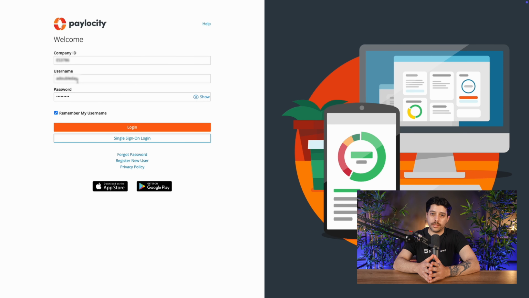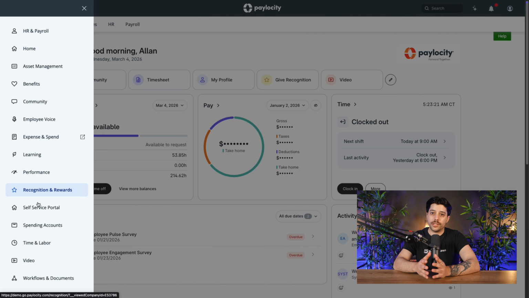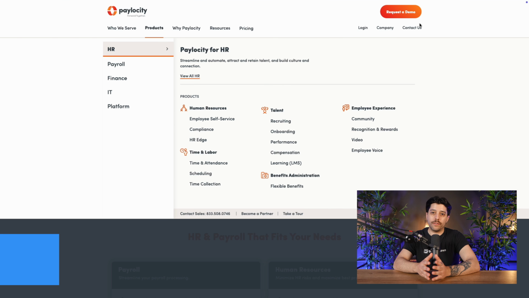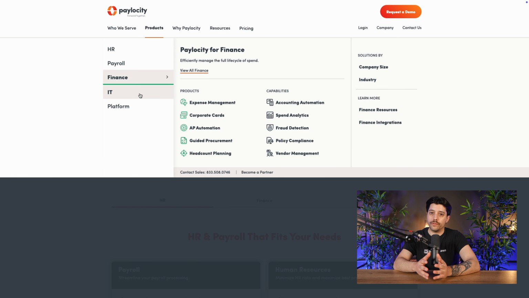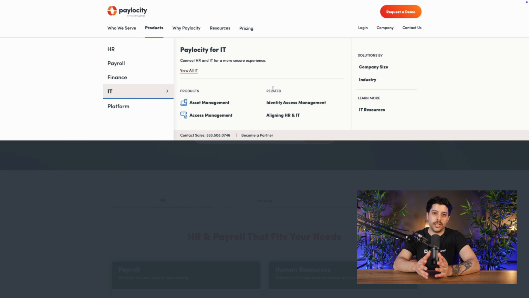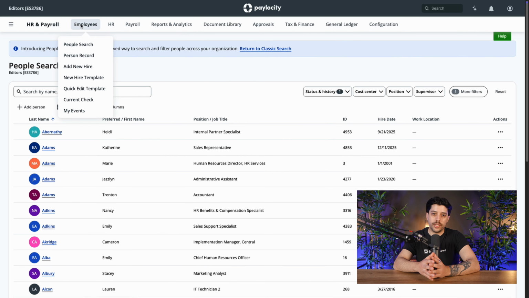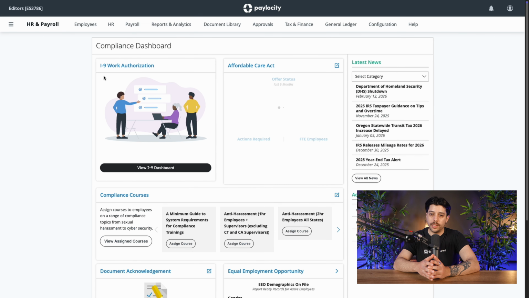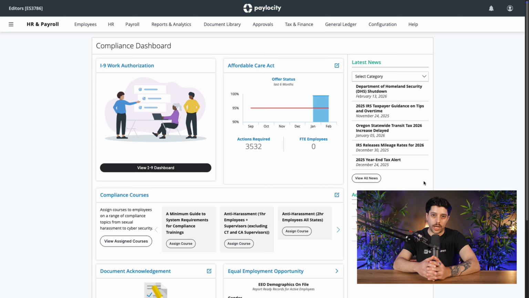Access is role-based, ensuring that while administrators have the full scope of features, managers and employees see only what is relevant to them. The platform is module-based, allowing business owners to choose exactly which tools to include, ranging from payroll and workforce management to talent and benefit management. The core HR features act as the nervous system of the platform, transforming paper-heavy administrative management into a digital, streamlined process where everything is centralized.